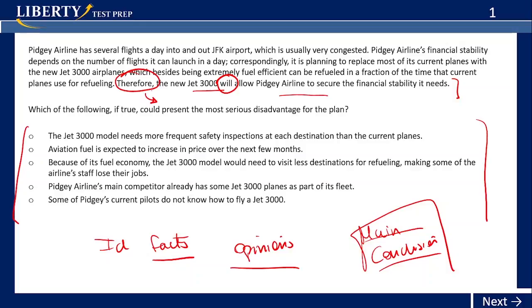Everything else is a fact, right? Has several flights, that's something that happens, so that's a fact. PG Airline financial stability depends on, that's something in the present. That just looks like information. It doesn't look like the author is making that up, right? He's just reporting on something. And those are the only 2 sentences, actually. Here, it is planning to replace. So it is planning to replace sounds like something that's currently going on. So it's a fact, okay? So here we have 3 facts, and then at the end we have the main conclusion. Now, the main conclusion doesn't need to be at the end. Sometimes it could be at the beginning, okay? But most of the time it will be at the end of the argument.